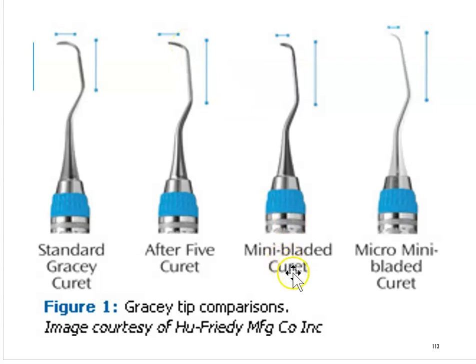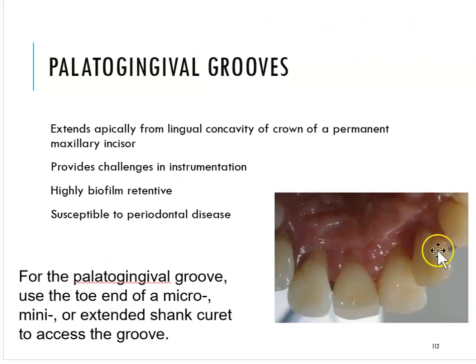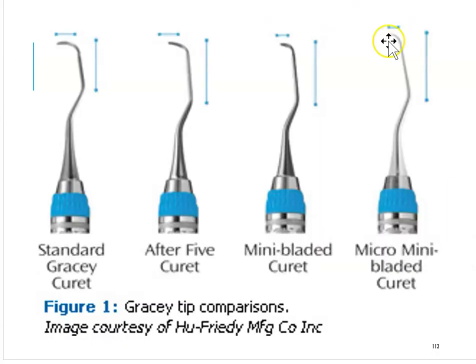There's also a mini curette, and a mini curette is, if you look at this, the tip part over here, you can see that it is half that size. So it's a very small tip. And so these are great to get into the palato-gingival groove. So you can use the toe of that to get into the area, because it's so short. So mini is like this, and micro is even half of that, like it's even smaller. So it might be even better to get into a very tiny place, and it still has a long shank.